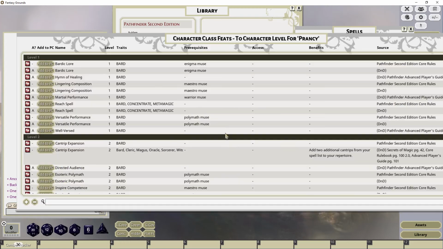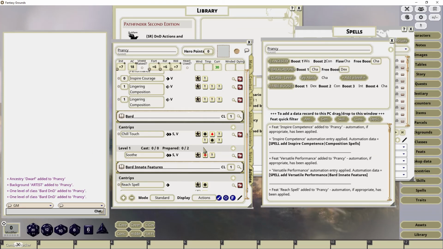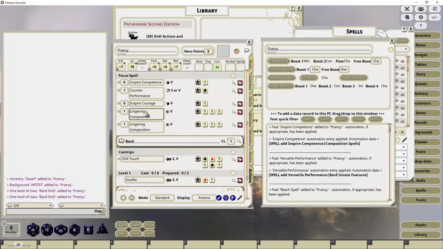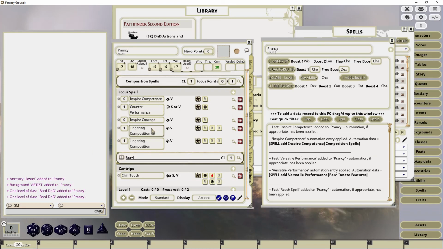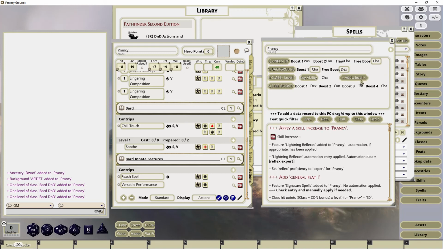So again, that is the goal here. As you're going up, you'll have different ones that will continue to add to your composition spell list, add innate features, and continue to add automation to your character as you're leveling up.